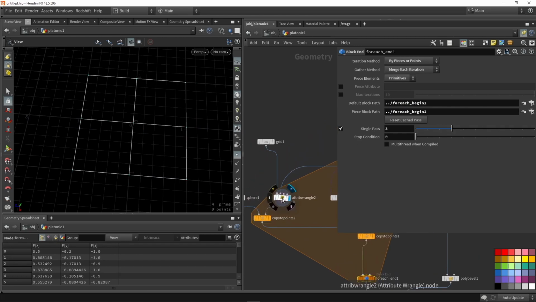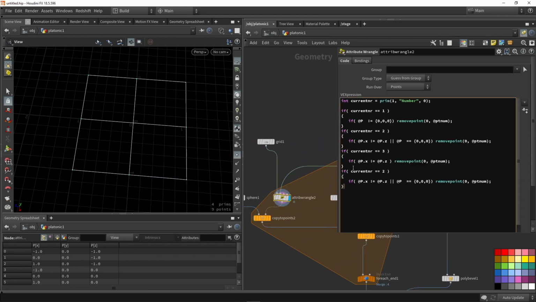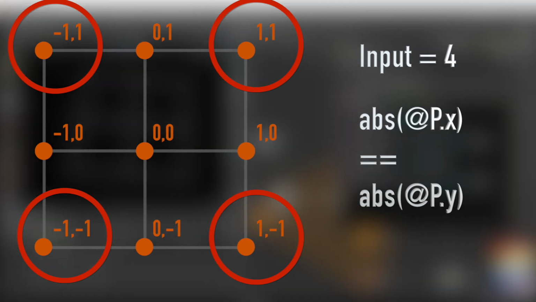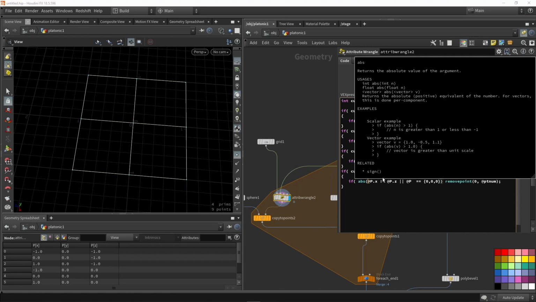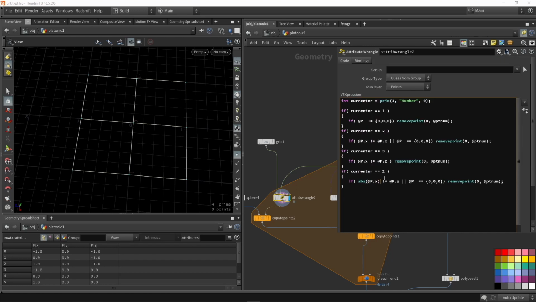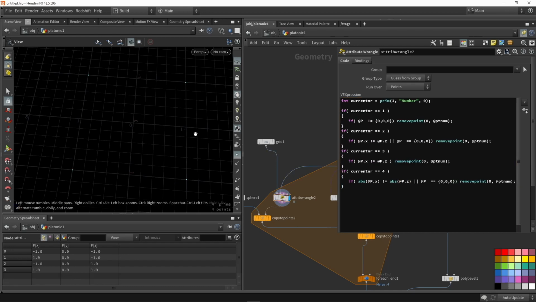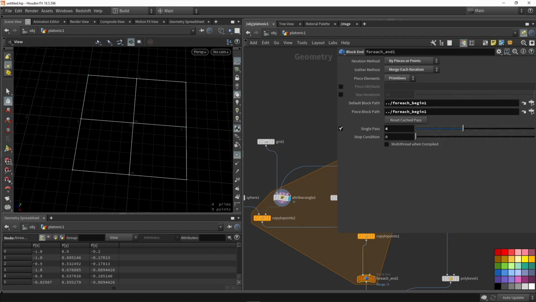For number 4, again, we can just copy paste what we have. What I'm going to do with number 4 is get the absolute values of the numbers. So what I can say here now is the absolute value of the x, and compare it with the absolute value of the z here. And now we have these 4 points. So that's already working as well. So let's now move to number 5 here.